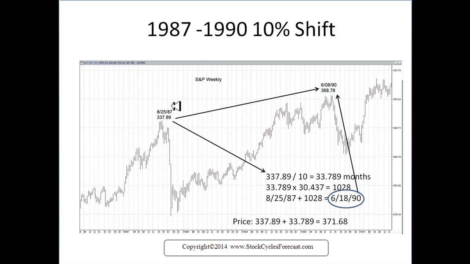Here's another one using months as a conversion factor. From the 98 low of 923.32, we go to 92.33 months, with the average number of days in a month. We get 2810 days, or 618.08, which was the big low down here, prior to the next big low up in the market. Here's another weekly shift from the 1987 top, when the S&P was 33.7. We can go 33.7 months over in days, and we get 618 of 90 over here. From the 1987 top to the 1990 top, it was a decimal movement of a 10% shift.